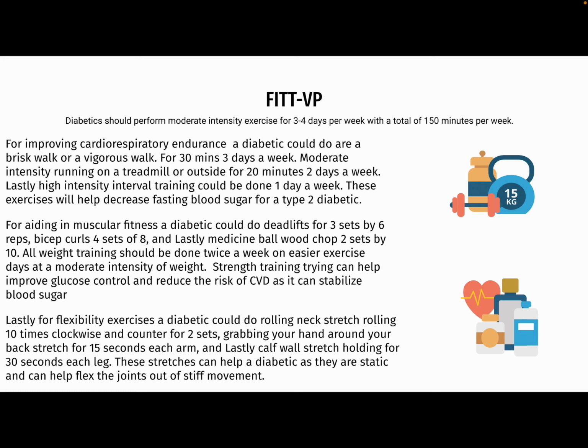Lastly, calf wall stretch, holding for 30 seconds each leg. This is where you will place your toes at an angle on a wall and go closer or further depending on if you can feel the stretch or not in your calves. These stretches can help a diabetic as they are static and can help with the flexibility of joints out of a stiff movement. All of these exercises and more should be approved by their doctor, as exercising can have a negative effect on diabetics, but a more beneficial effect as well.